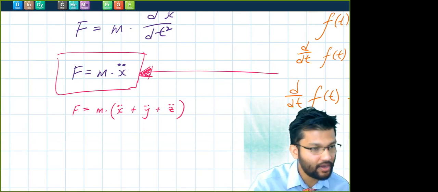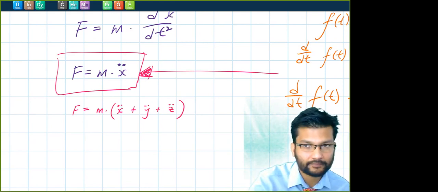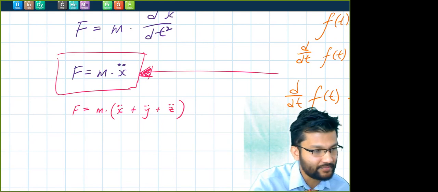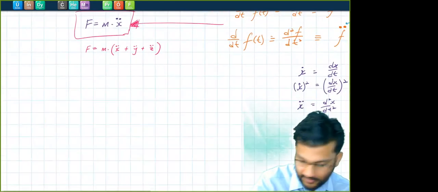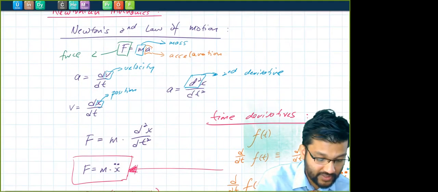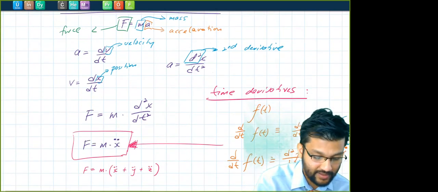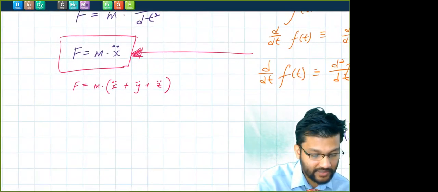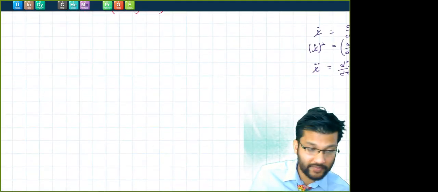Imagine a ball bouncing up and down, or a car moving back and forth between one city and another, or somebody running a race or something. We're not looking at people doing crazy curved circuits. All right, so we have Newton's second law, which is the basis of all classical mechanics, right? And we have it written in a way that we can use easily with the m x double dot. All right, where do we go from here?